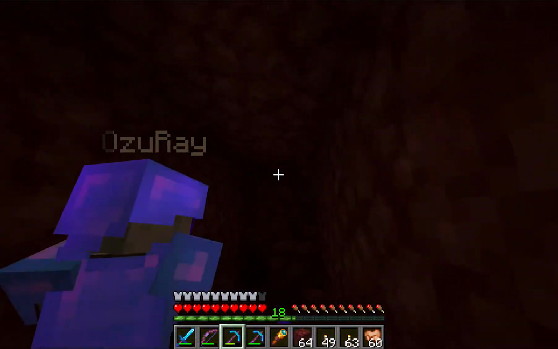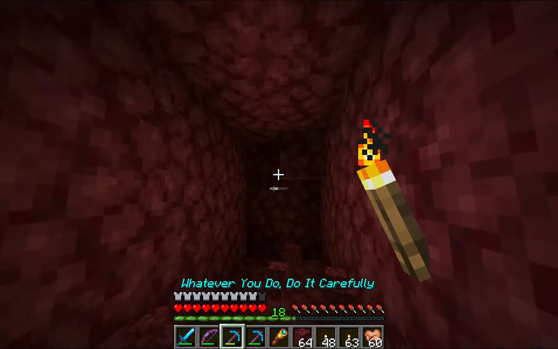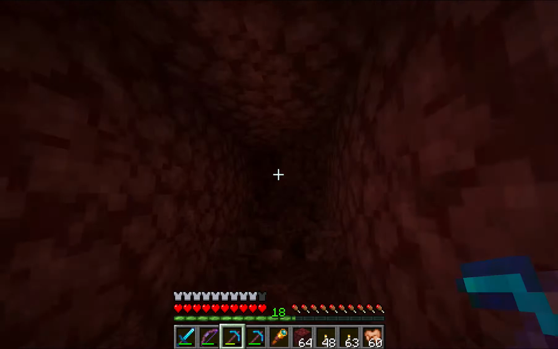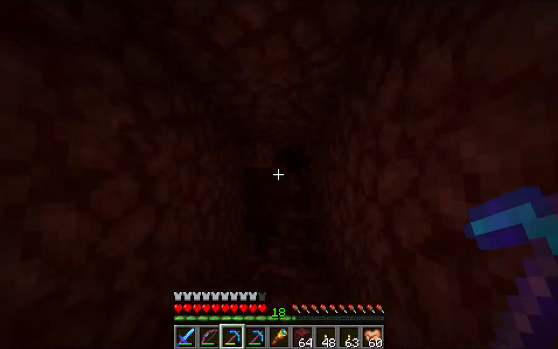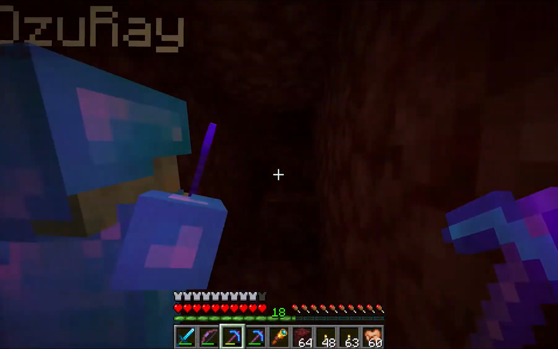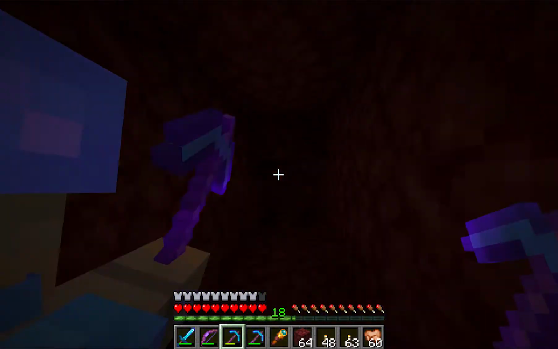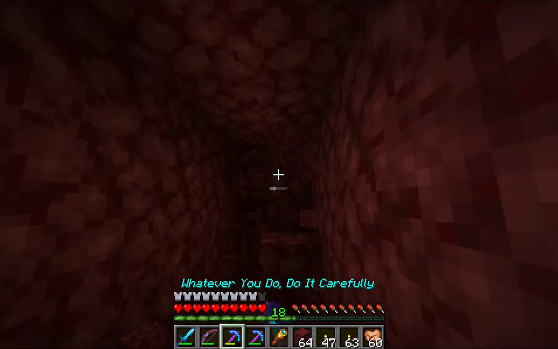I'm digging above you, so just be aware of lava. If I drop lava on you. Why are you digging above me? Because I want this tunnel to be 3 high. Not for any rational reason, but because it needs to be 3 high.